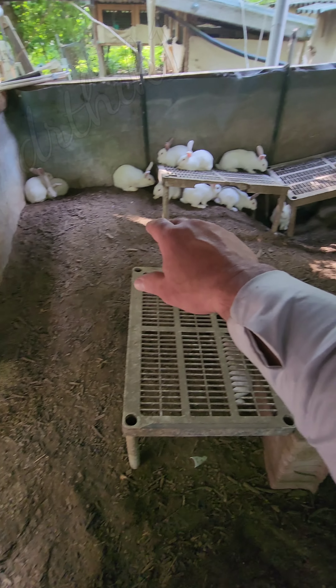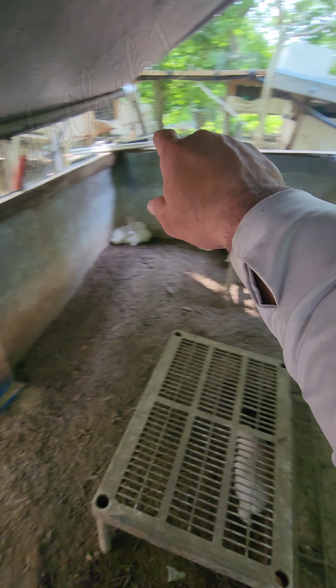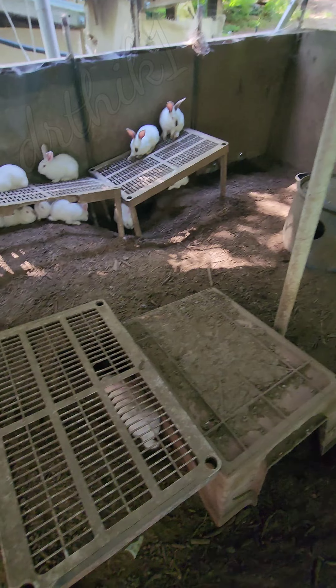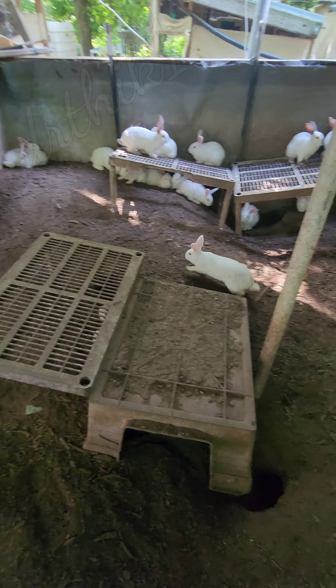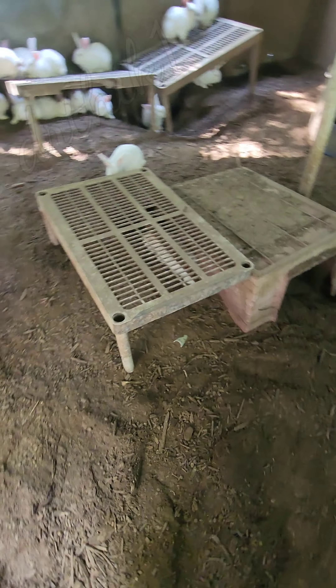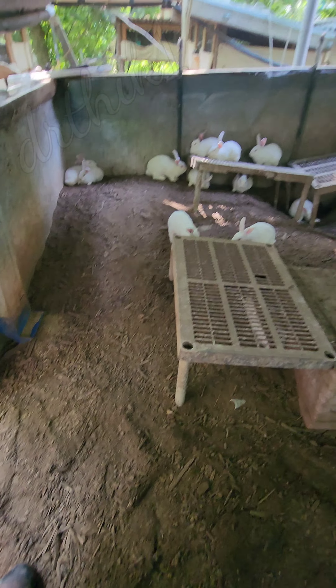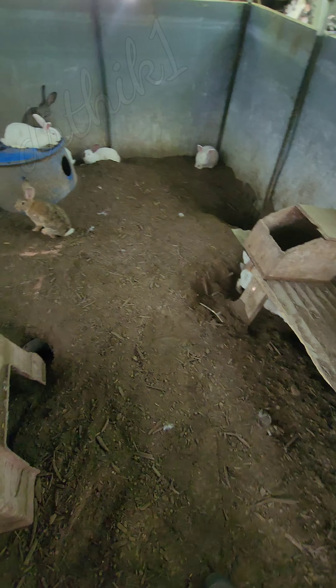Males will fight. Most of these are females — if you see some of the ears that are laced out, it's from fighting. Males are even worse. I have a couple rabbits loose in my fenced area whose ears are all mangled and shredded. Males will fight but they don't dig nearly as much. That's one of the issues you'll come across raising them in a setting like this. Otherwise, raised wire cages seem to be the way to go, or you can keep them isolated and the fighting isn't as bad.